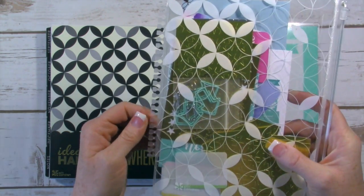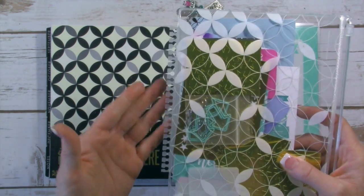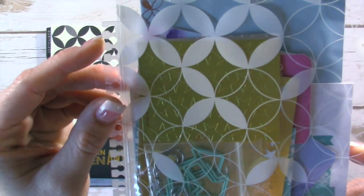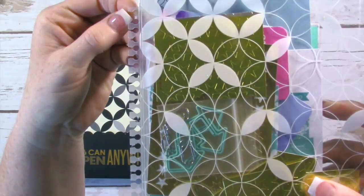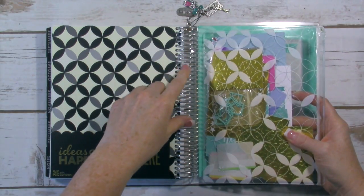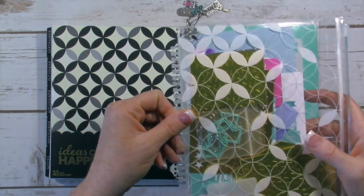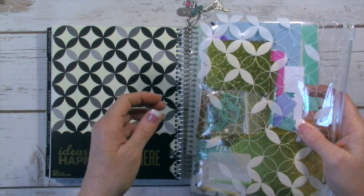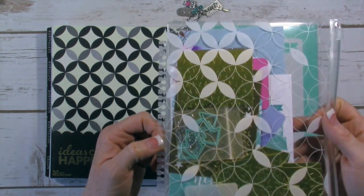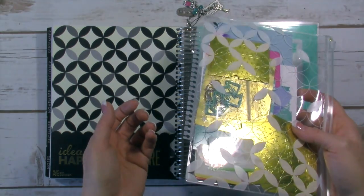The coil clips, when Erin Condren first came out with them, I did not like them. I was excited about them. I ordered them right away, and then I was not happy with them because the coil part, it was like this. There was a gap, and so it didn't fit in here right. It was off by like one coil, and I didn't like it. It would flop around. It was really flimsy. It didn't stay in place. So when I saw that they were just offering a coil clip for this, I was like, well, it's not going to stay in there because the coil clips suck.